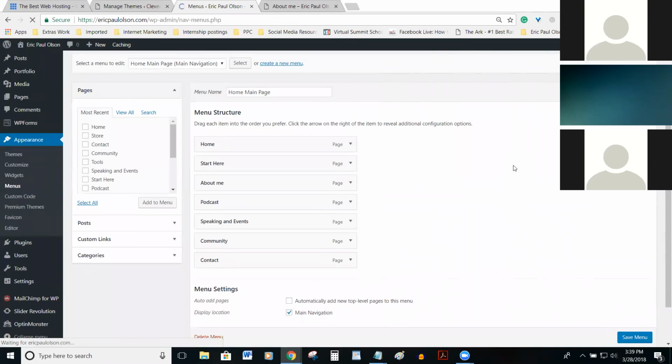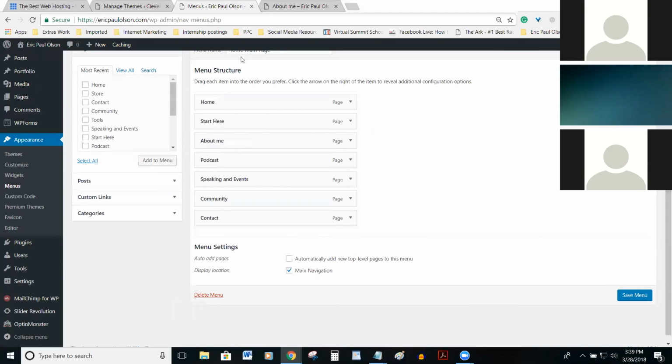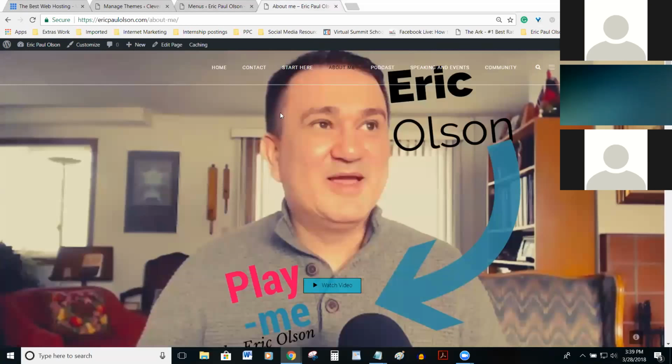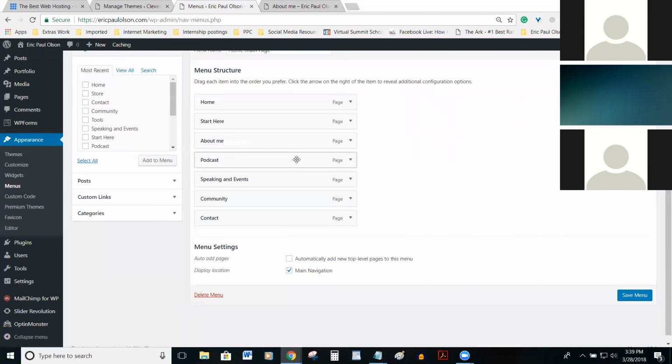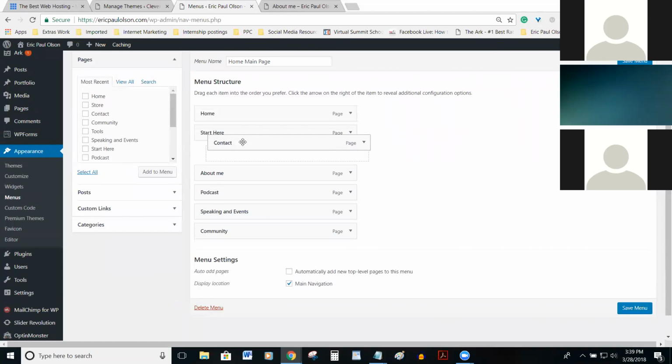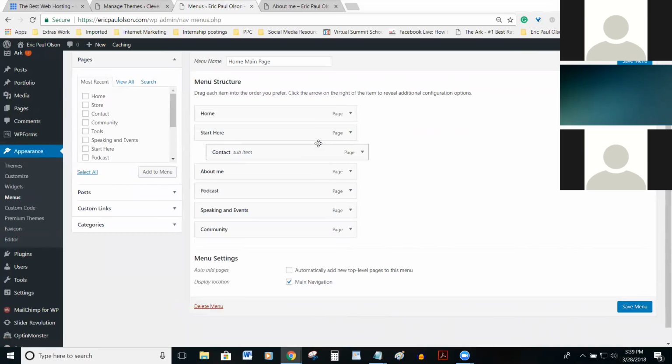Now, if you wanted to have more of a tier system, for example, let's say you hit start here, but then there's like a drop down of 2 to 3 other options. You can do that as well. What you'll do here is when you drag it up, if you see how it kind of goes in a staircase fashion, you just drop it there versus having it like that.